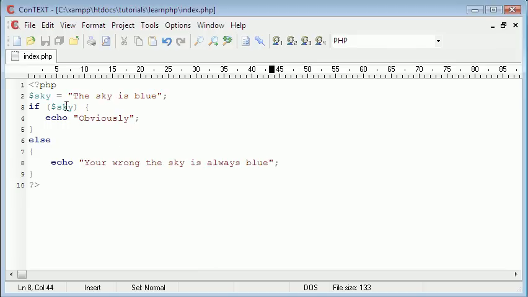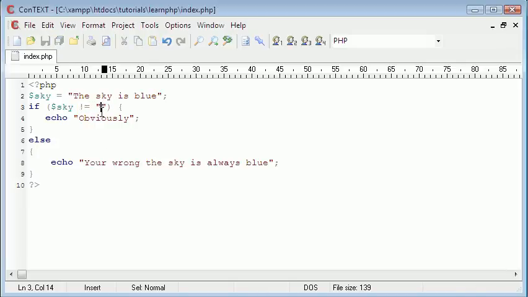I'm going to introduce you to a couple of other things. In PHP, instead of saying if something equals something, we could also say if it doesn't equal something. To do that, instead of two equals, we just say exclamation mark equals, and that means doesn't equal.